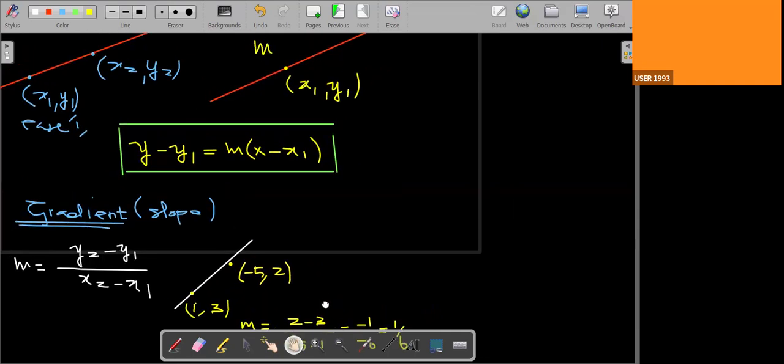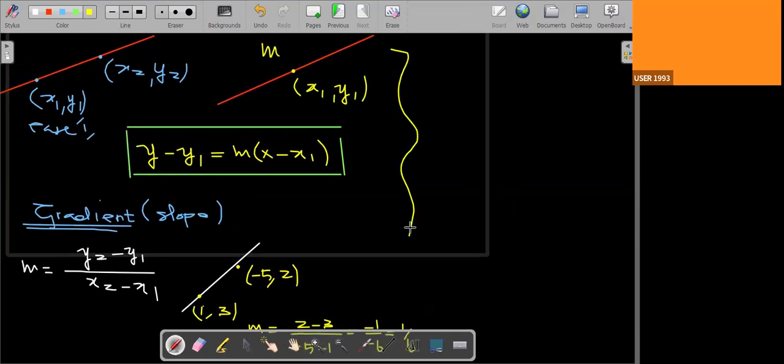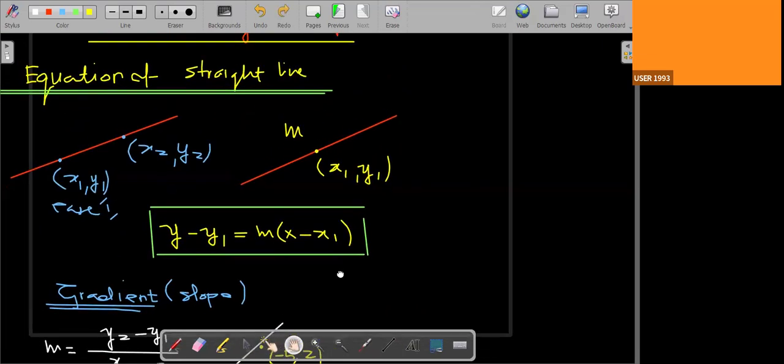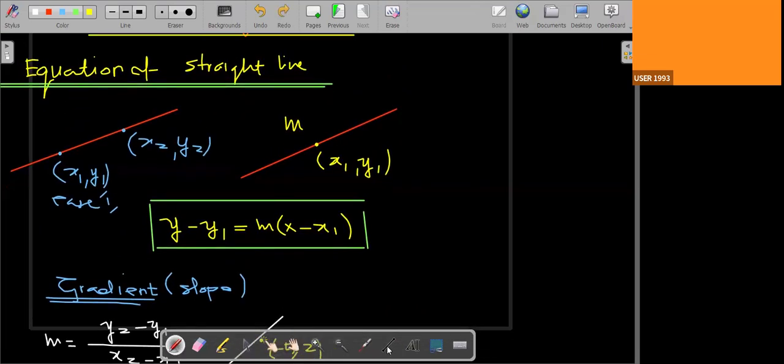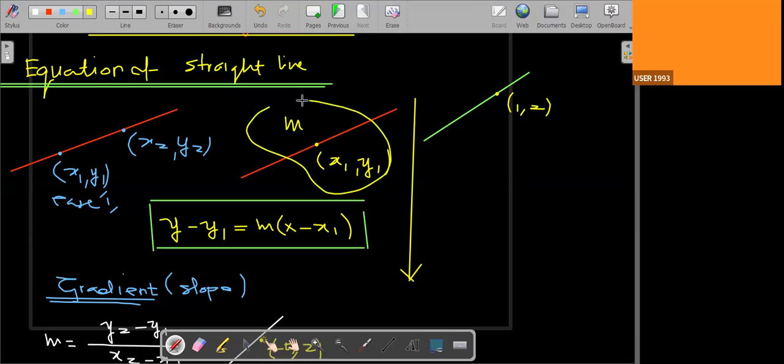The gradient. Yes. Right. When it comes to these kinds of questions, I'm just going to do one example to find the straight line's equation. For an example, say you have a straight line and one coordinate is given on the straight line. Say 1, 2. If you know one coordinate, it belongs to this case, then you must know the gradient of the straight line. So it will be given to you. Say the gradient is -1, and you are supposed to find the equation of this straight line.